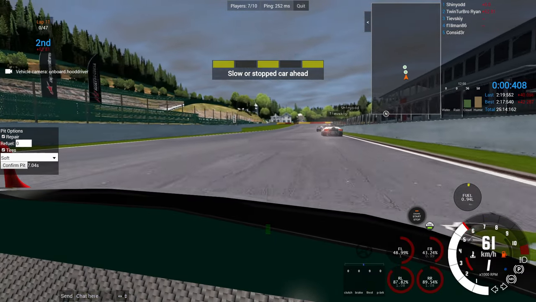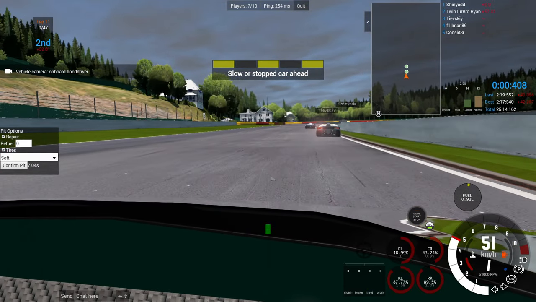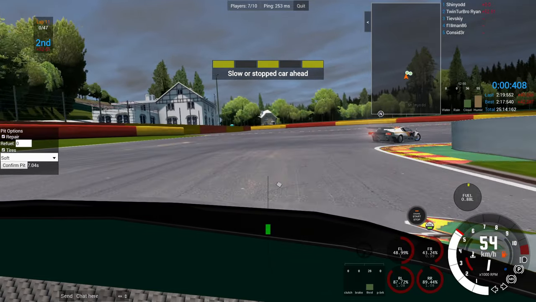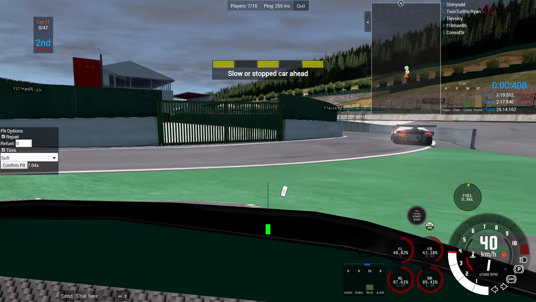Well, I've got enough for another lap. Oh, I don't. I've got enough for like 1.5 laps. I have 2 liters. Oh, it's really what's happening. Oh, that was a pace car. Yeah, I've got 1 liter. What is this slower stopped car? Oh, there's a wall there. Yep, there is.